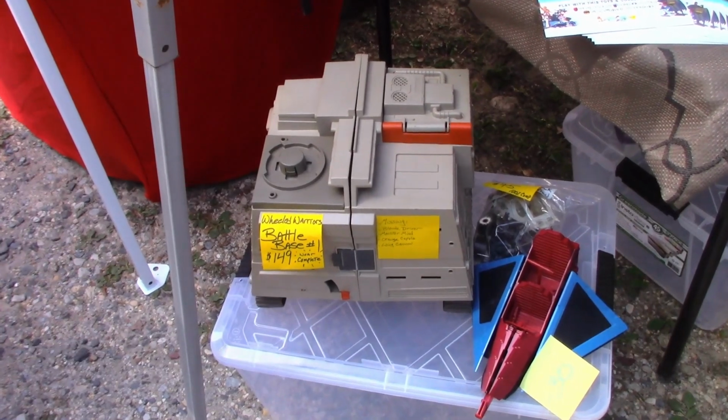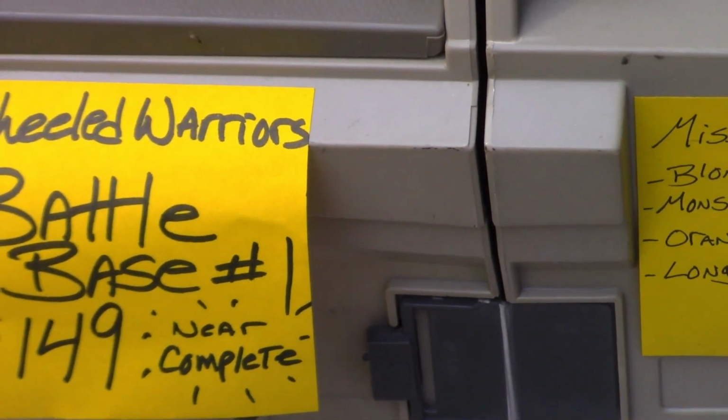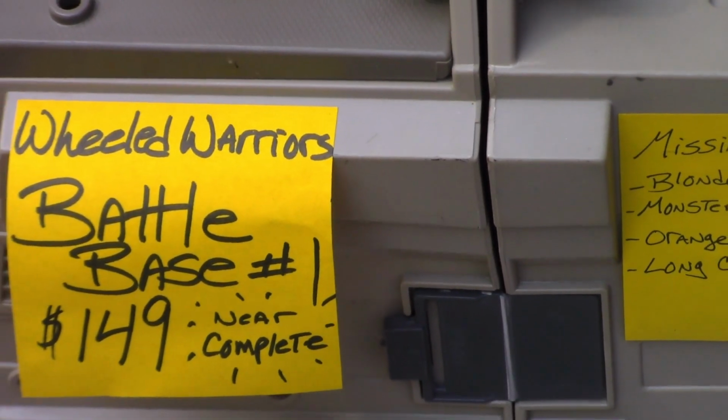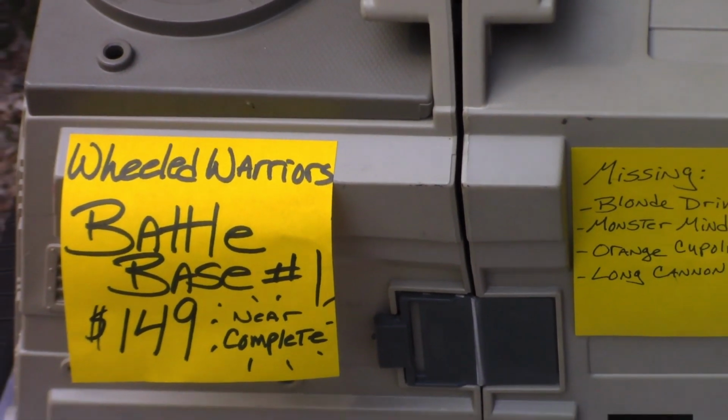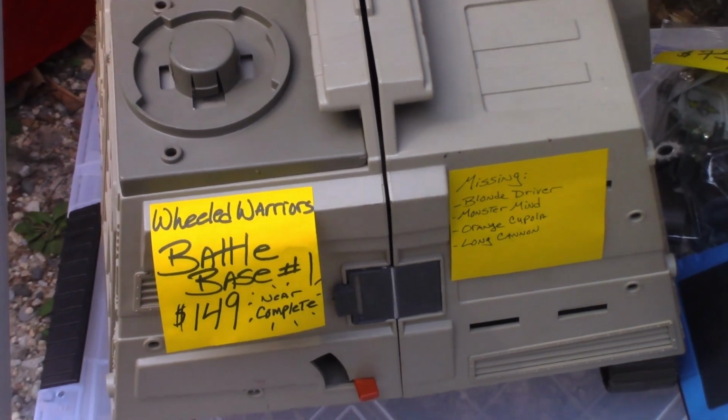Wheeled Warriors! We're changing fighting machines! The cartoon show had much more personality to the characters than the toy line. The toy line just focused on the vehicles. But there's a playset for that, and I actually saw two of them. I got footage of one, but there were two of these at It's a Toy Show, and Jayce and the Wheeled Warriors is not a really common line to find. So I was kind of blown away by that.